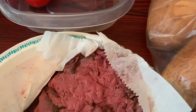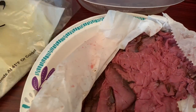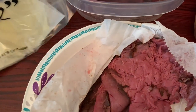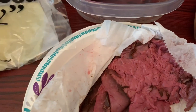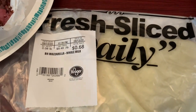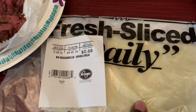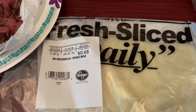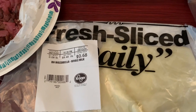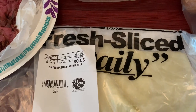Oh, okay, one more thing. Now I might put it in mine and I might not. Here I have mozzarella cheese. One thing I like about the deli, you can get whatever you want. If you only want 2 slices, get 2 slices. If you want 3 slices, get 3 slices. But here I got 2 slices of the mozzarella cheese. One I'm going to put at the bottom of the roll, then put that hot roast beef on it. And it's going to melt, be ooey and gooey. All right, you guys, let me get this pepper relish going.